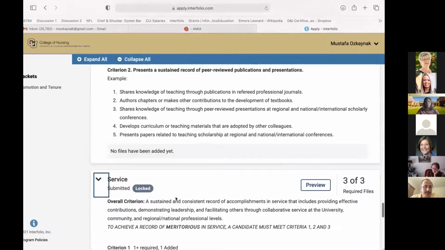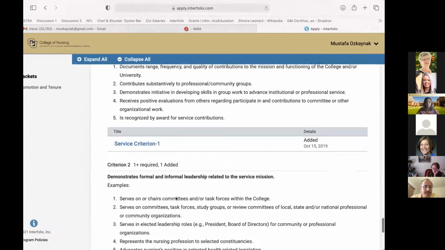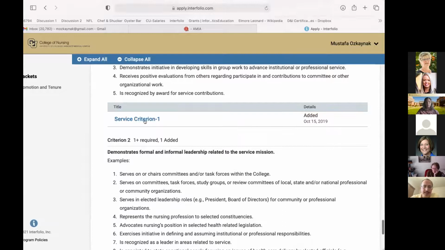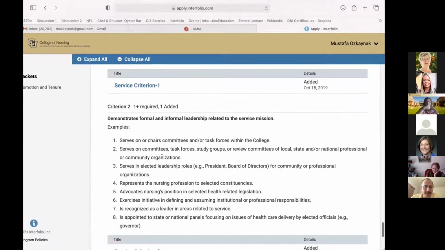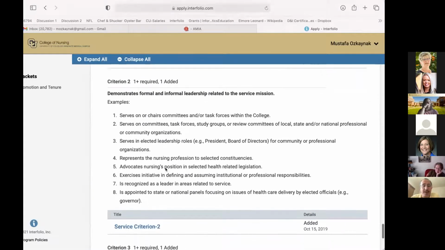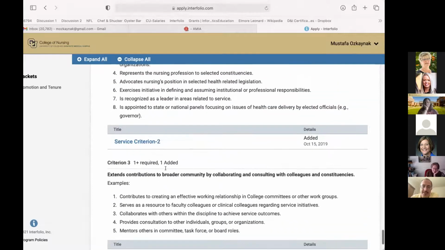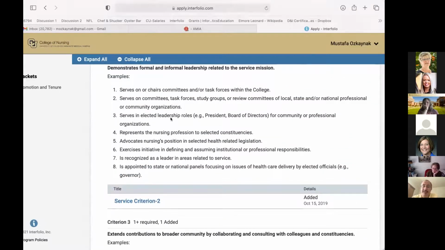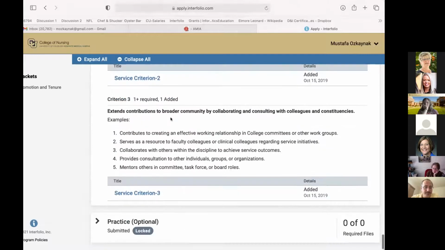And I do also have service. And again, for the first criteria. By the way, these criteria were updated recently. Because I started a while ago, I was evaluated using the old criteria. So these criteria, you are not going to see in the bylaws because they changed. We have, I think, better defined criteria now.